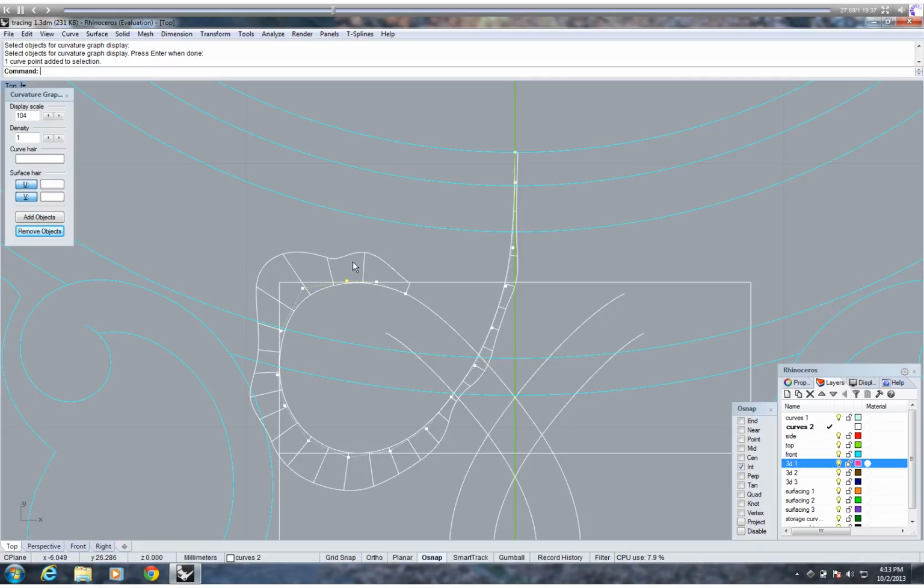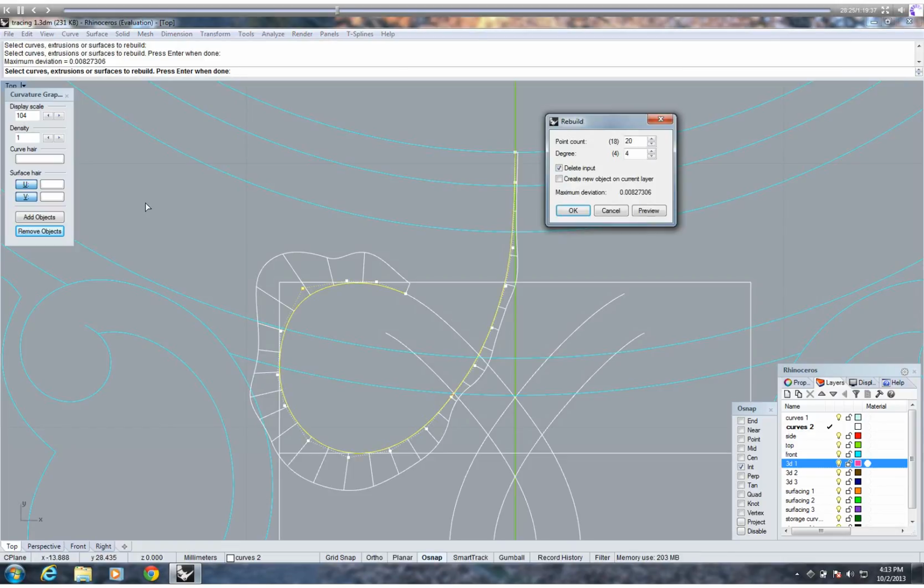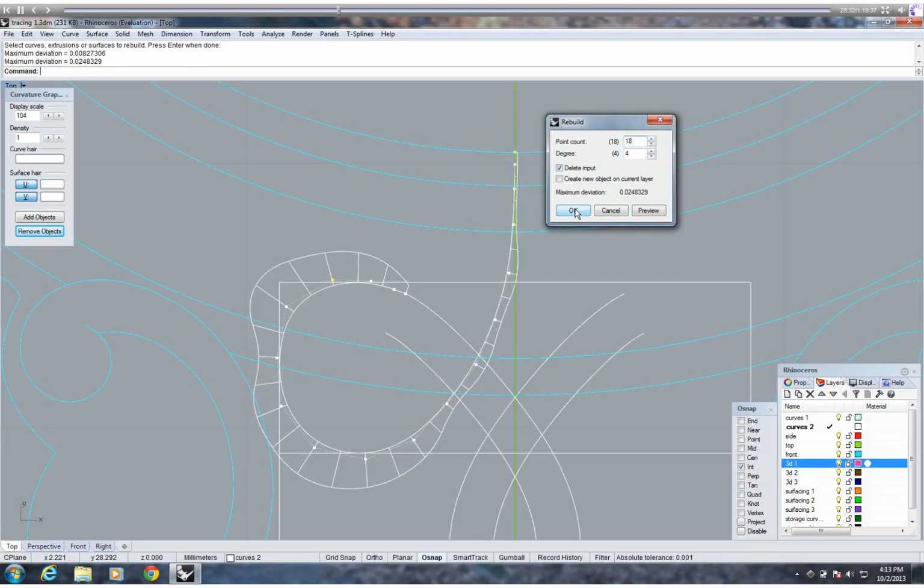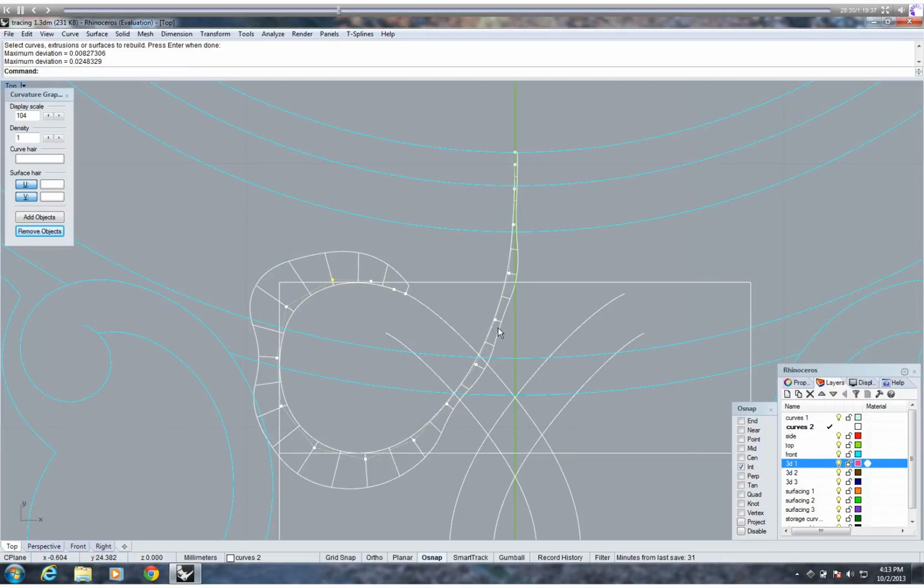If I rebuild this curve, it'll automatically smooth it out somewhat because it'll put the control points at even distribution along the curve. So you decide each time you do this, do I want to rebuild it again, get it smoother, or do I want to use my hand and adjust it? I'll try rebuilding it to show you the difference it makes. I'll keep it at 18, what it already is. See how it smoothed it out?